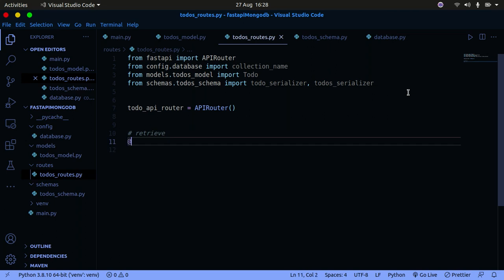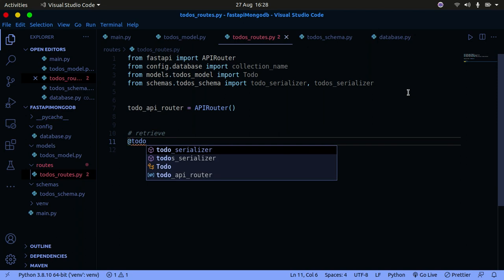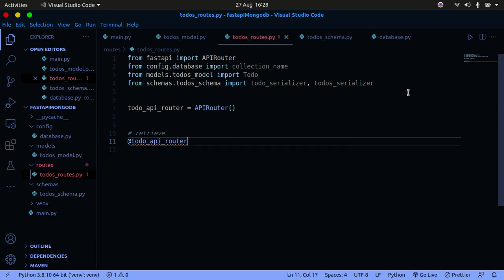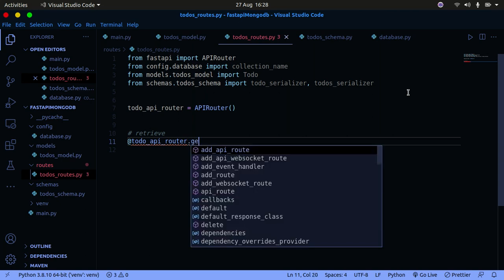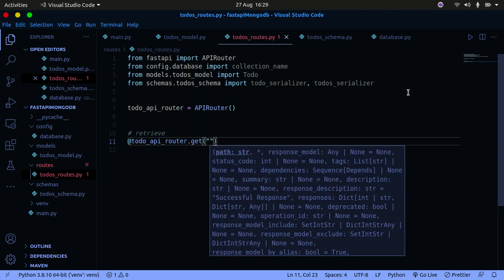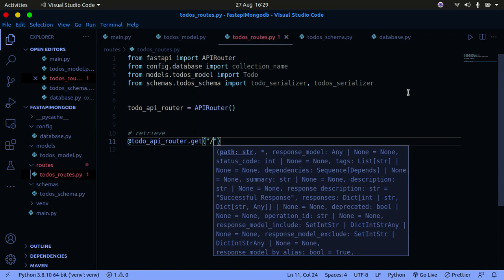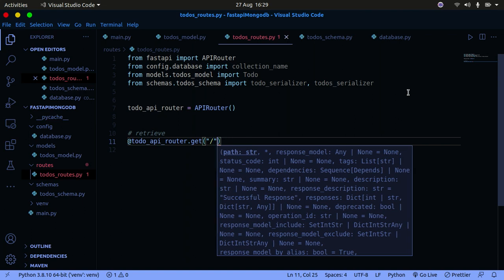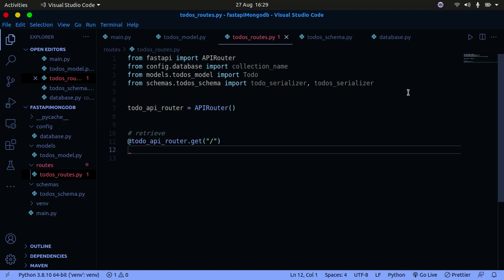What you're simply going to do is use the decorator, and we're going to pass in todo_api_router. If you know what a decorator is in Python, I have a whole series on decorators, so you can check out the video above there. Basically, a decorator is a callable, and a callable is basically a function. So a decorator is a callable that takes in a callable as an input and returns a callable as an output. If you have a function and before you execute that function you want to do something else, then you can use a decorator. That's basically what a decorator is on a surface level. If you want more, I have a whole series on decorators, so you can check that out.